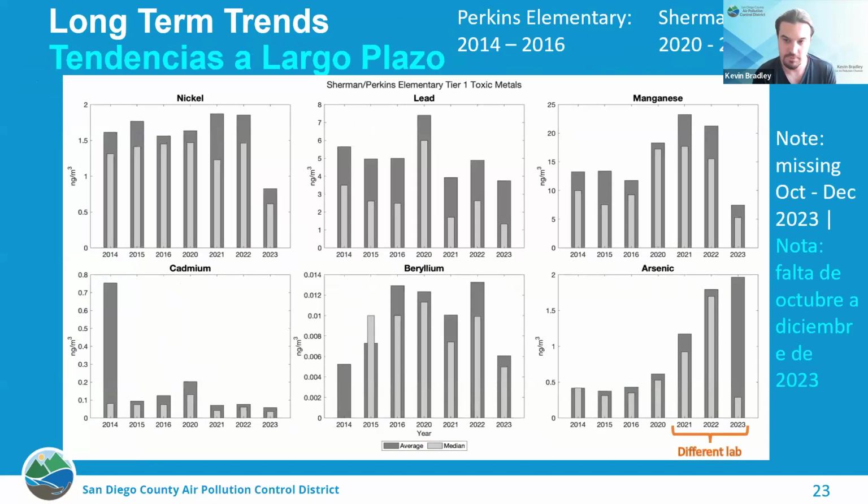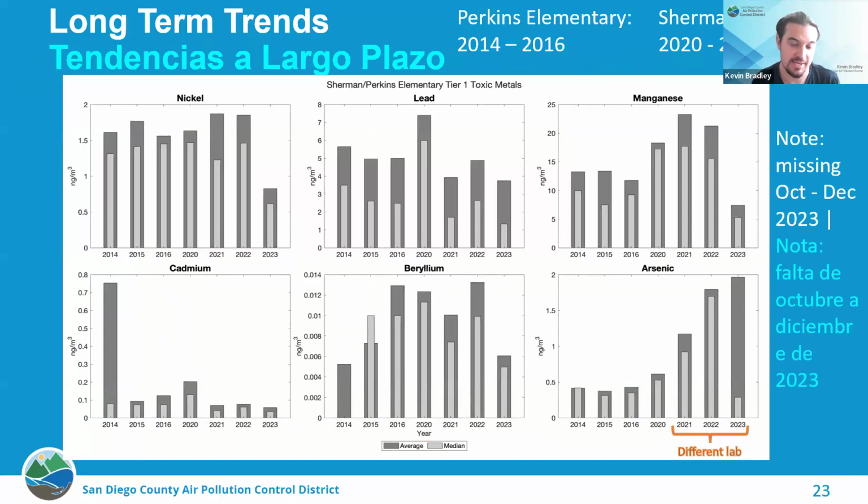Okay, a lot going on in this slide, similar to the last, but I'll walk everyone through it. First of all, on the right side it says note missing October through December 2023. That is actually not true. We got our data package in just about a week or 2 ago, and we were able to incorporate it here. I just forgot to remove that text box, so you can ignore that. All the 2023 data actually does include the full year of last year. So that's the first thing.